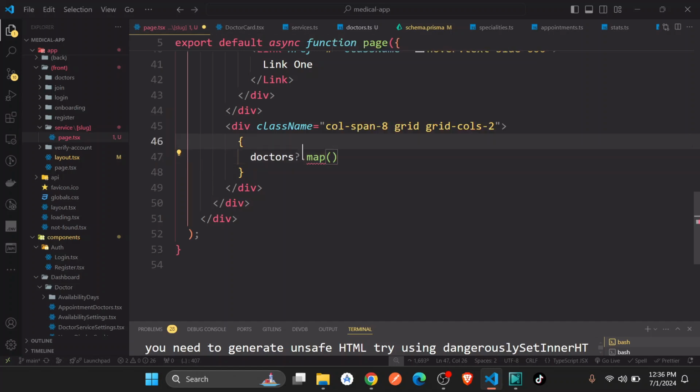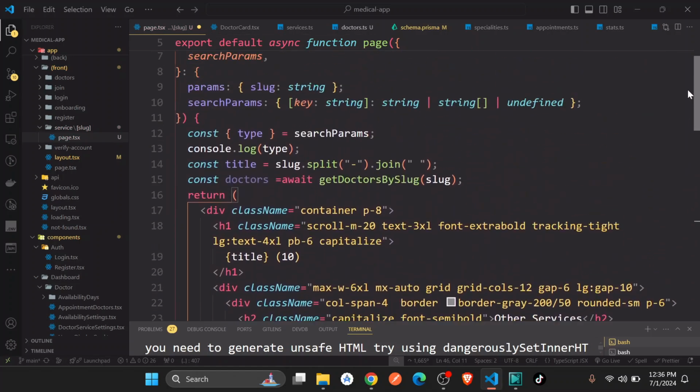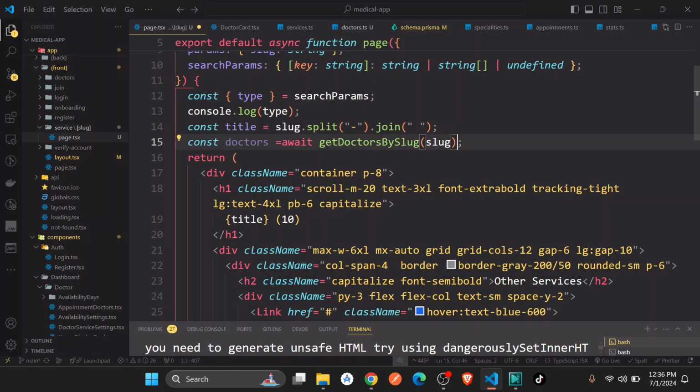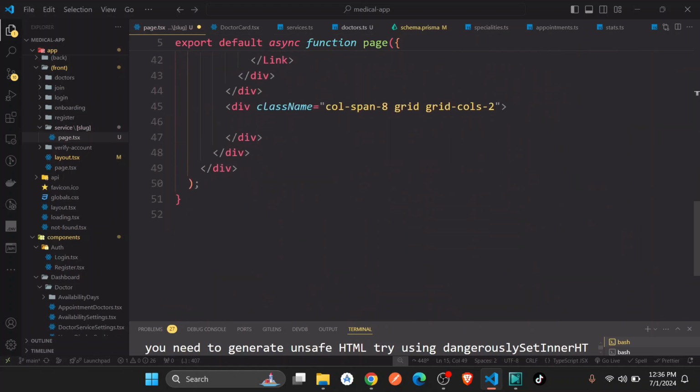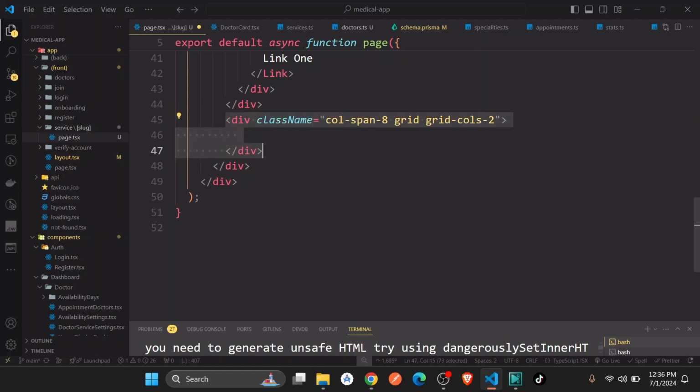So we could just do if doctors exist. Remove this, so there's a possibility of them being empty. So here I'm just going to say by default it's going to be empty. Inside this, maybe let this grid be inside.